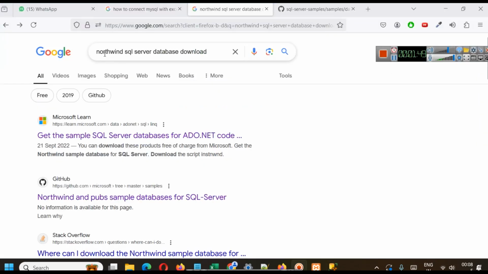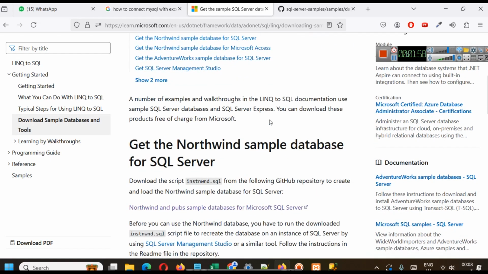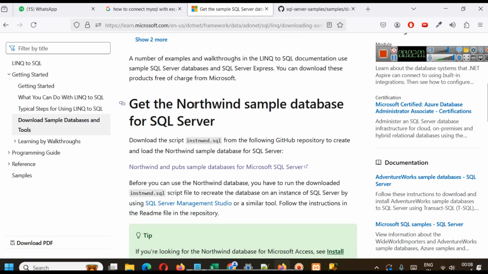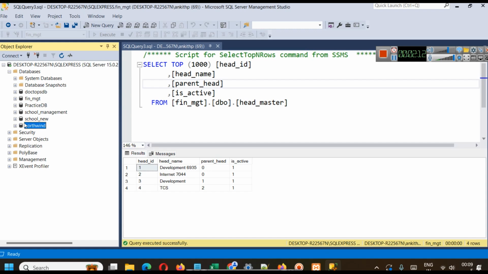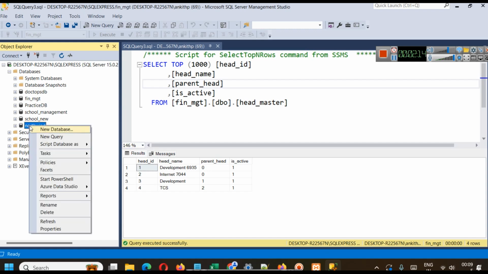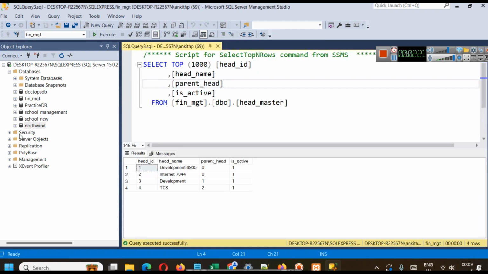If you simply type Northwind SQL Server database download, you will get the sample database for ADO.NET code examples. Northwind is a sample superstore, and you can copy all of this, create a new database, run a new query, paste that query and run, and you will have your data installed.